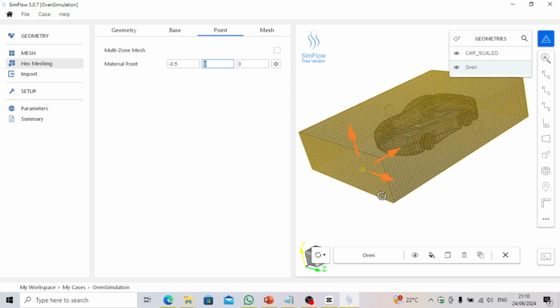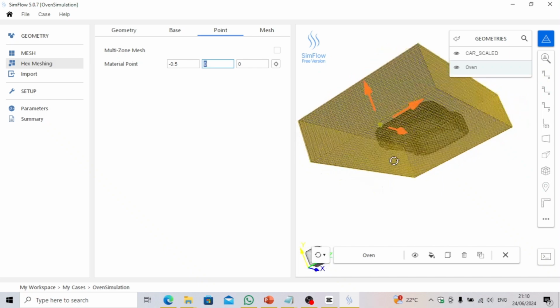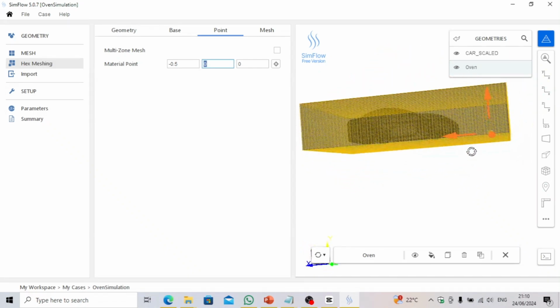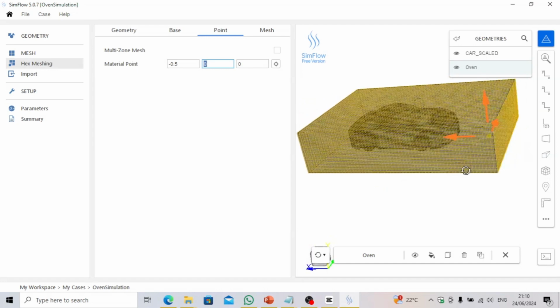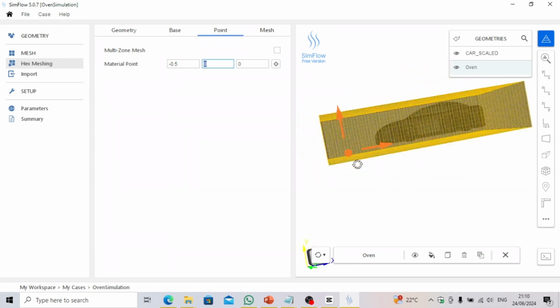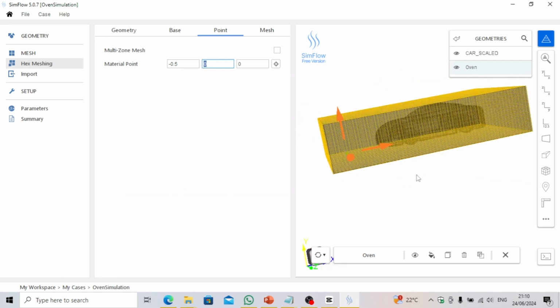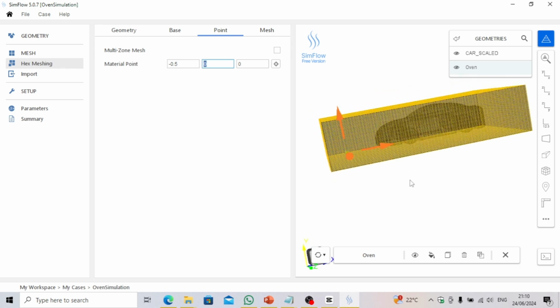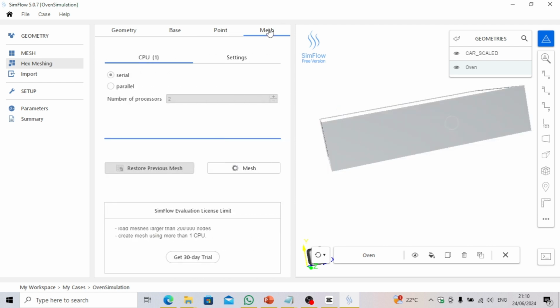So it is inside the box in all directions, and not within the car. If this point is within the car, then the mesh will be created within the car, but we don't need that. We want to create the mesh outside the car, so we keep the point outside the car.